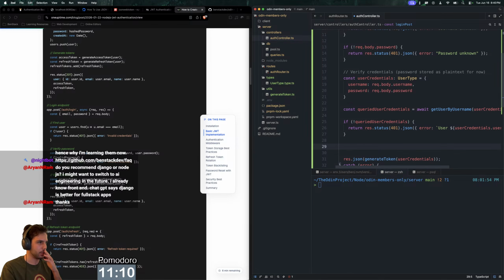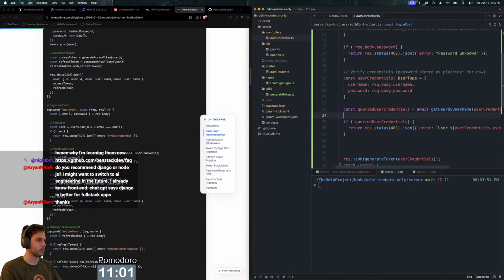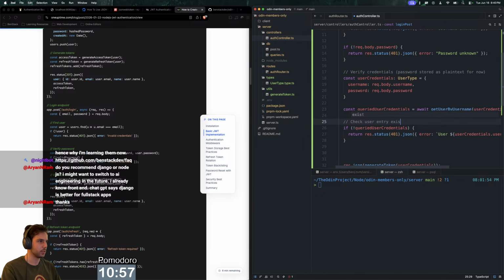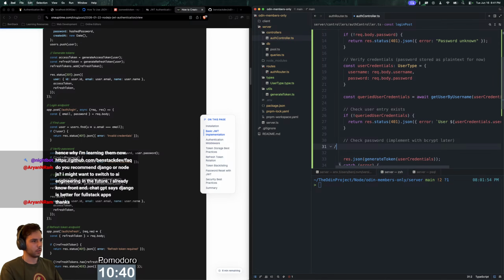And then what we'll do is we check password. Check user entry exists. Check password. Simple plain text for now. Implement with bcrypt later. So that's fine.